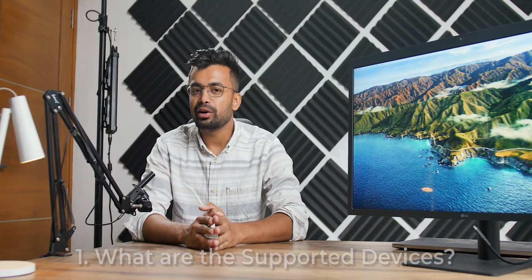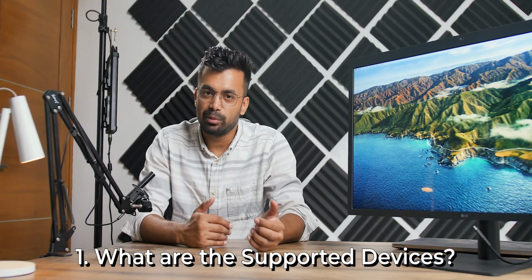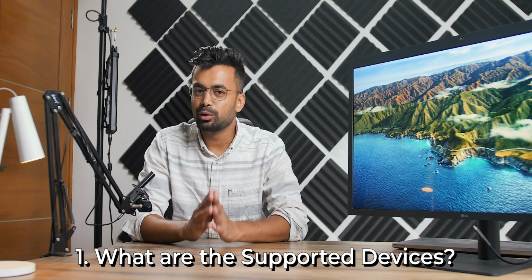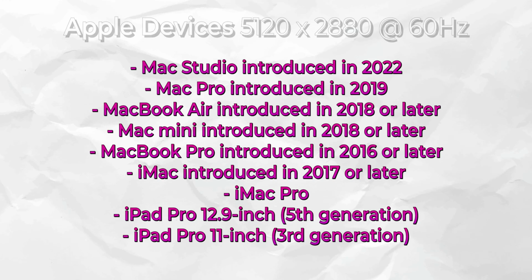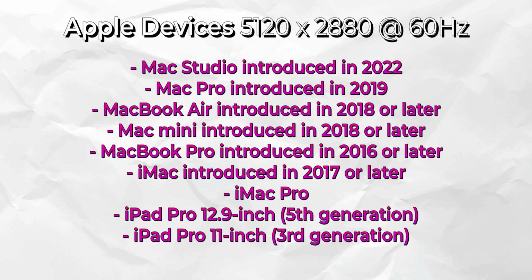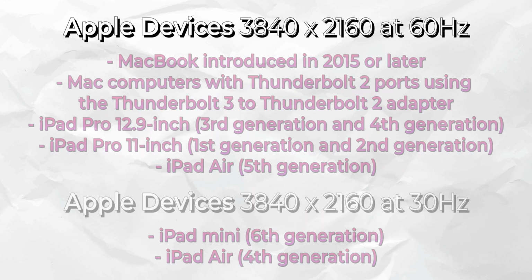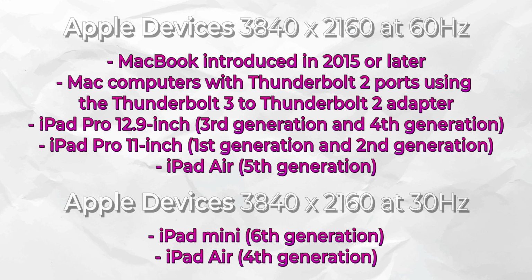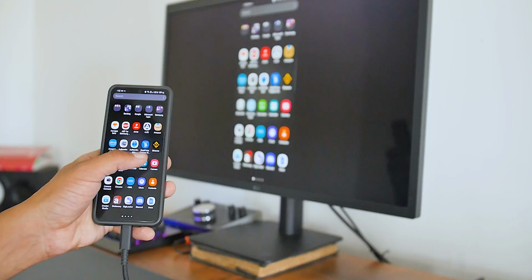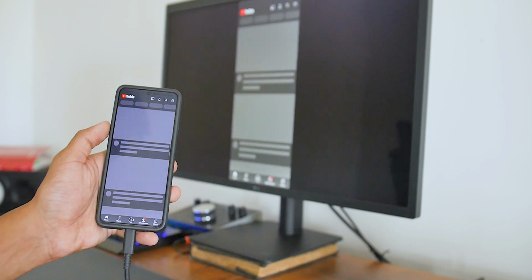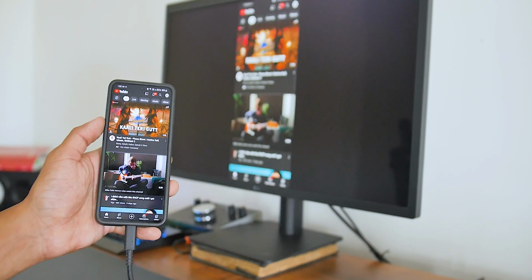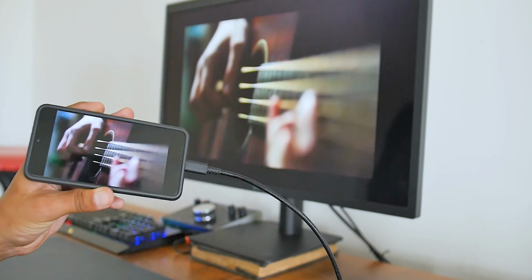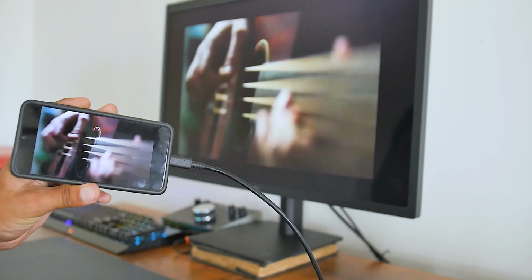First, let's begin by talking about the supported devices with this monitor, as nobody wants to waste time on something that is unusable. So for the Apple ecosystem, we have these models supported by this monitor at 5K resolution, and these are the models that will work at 4K resolution with a Thunderbolt 3 to Thunderbolt 2 cable. You can also use a smartphone or tablet which has a USB-C port with video output, like most of Samsung's flagship devices have. You need to dig deep and find if your device has video signal in its port.